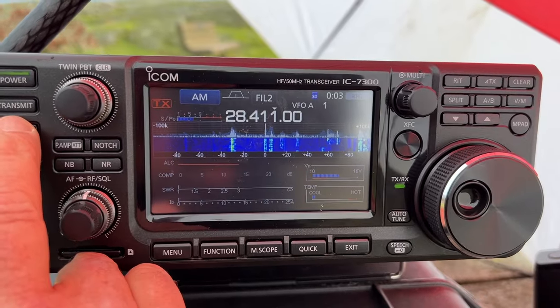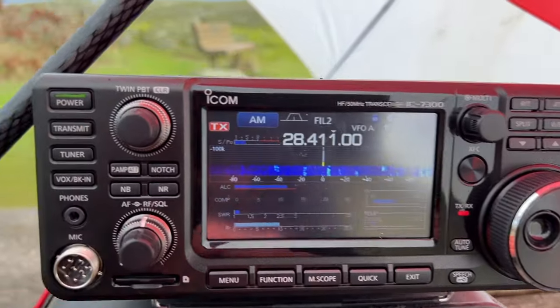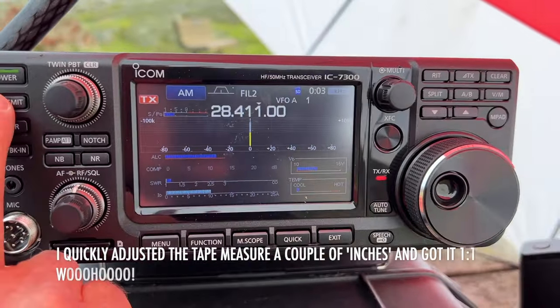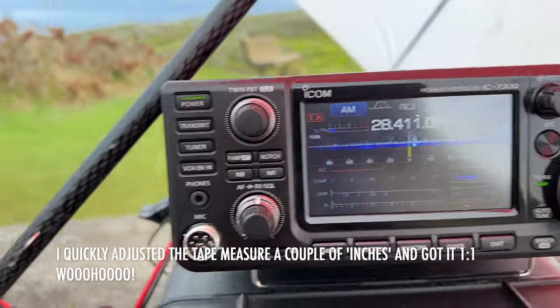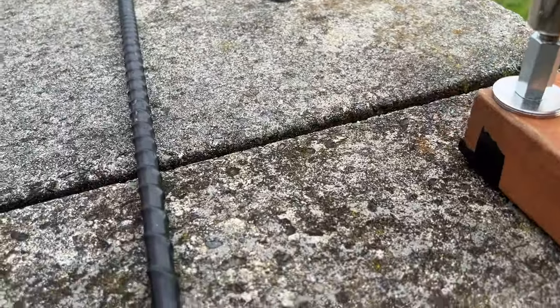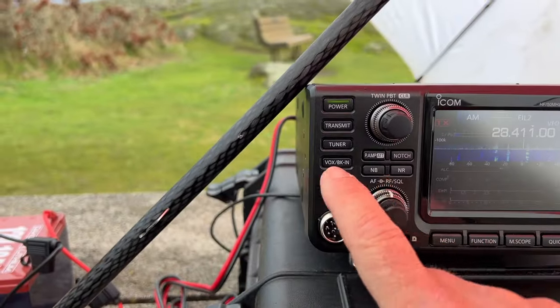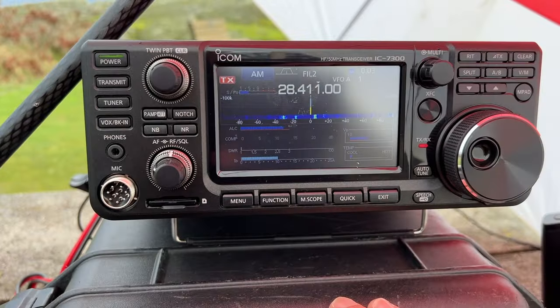And right now we're on the tape measure. And I'll turn the tuner off. We are basically 1.1 to 1. And I'm just going to flick this over to here, and let's see what the SWR is here now. There you go, 1 to 1.